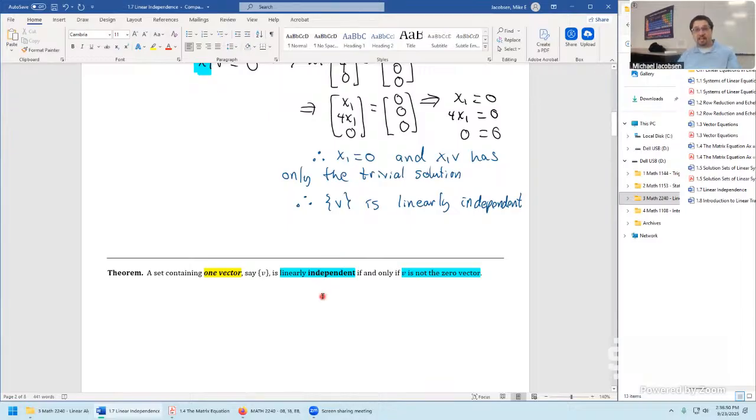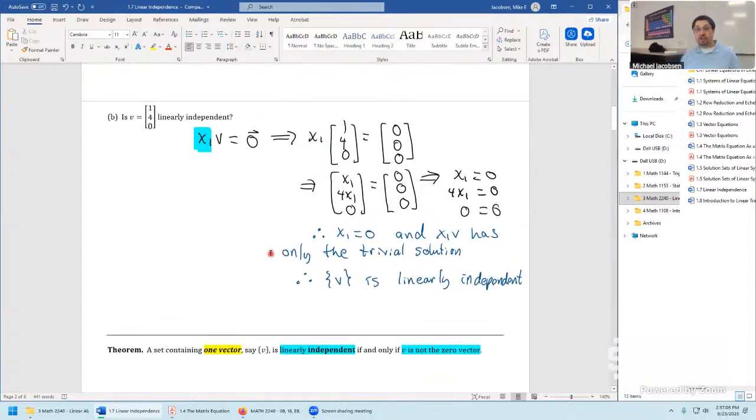There are a lot of theorems that we're going to take a look at in this section, and a lot of them depend on how many vectors you're looking at at a single time. If it's just one vector, then this is a great way to go. And next, we're going to look at two vectors at a single time. Any questions, folks, with our recap so far?